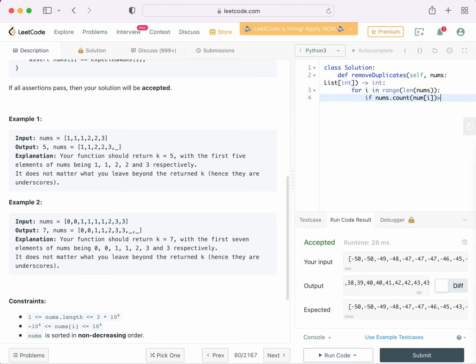If that is greater than 2, I need to do something special. And now what can we do with that?